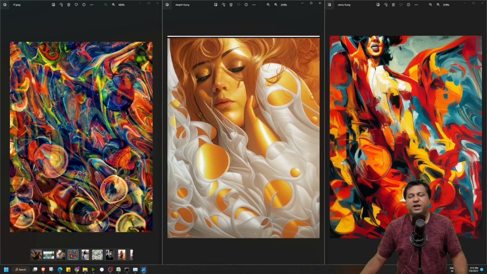I had mentioned in my depth model video that the depth model is not good with abstract images. And this is the main image that I had uploaded. The depth model has created a nice abstract art with a woman's face, but it has very little resemblance to the image I had uploaded. But the Canny model image has more resemblance to the abstract art image that I had uploaded.